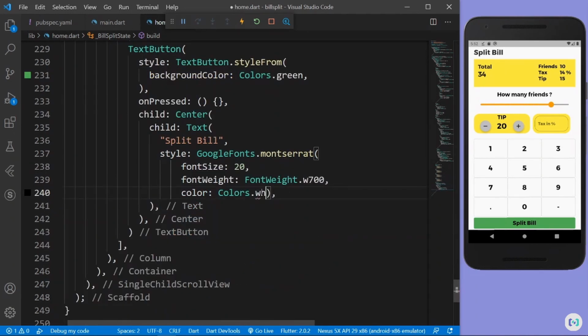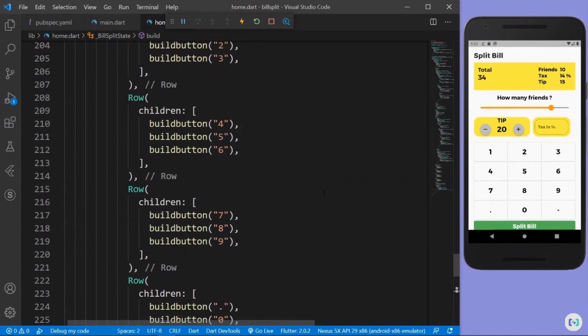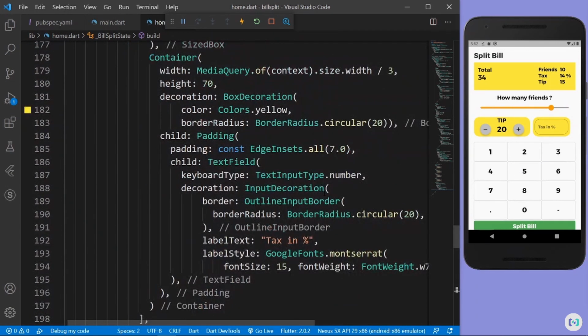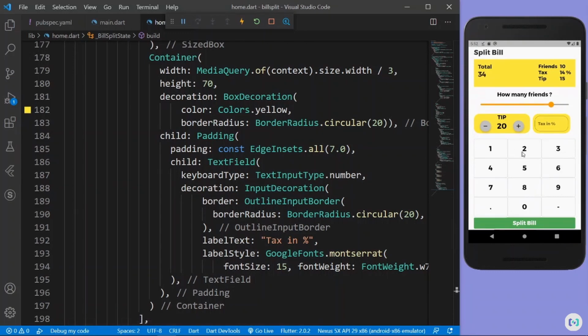But let's actually make this white. So I'll say colors.white so that it has a nice contrast. Okay, split pill. And so I think we're pretty much finished with the UI. So we actually built the UI. Now let's actually go on and implement the whole logic. So when I press on this, something has to happen. The value has to be changed here. When I press on this one, something has to happen. I have to be able to slide the slider. I also want to pass in some tags, and it should automatically change here. Let's go on and implement that one.